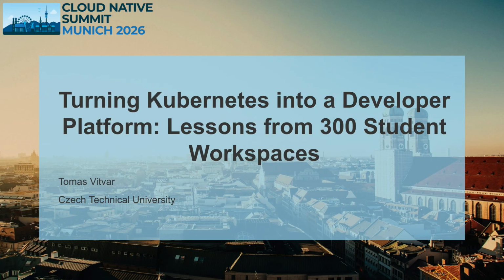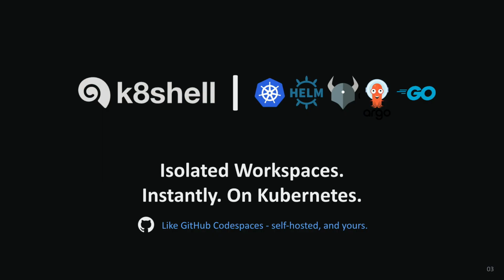This was a big pain, so we decided that we want to build something which will solve this issue, and we built a platform that we call KHL. You can think of KHL as GitHub Codespaces, but it's all running on Kubernetes, and it's yours. You have workspaces that are provisioned on demand directly in your Kubernetes cluster.